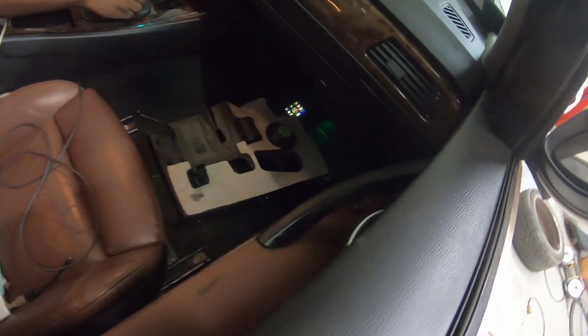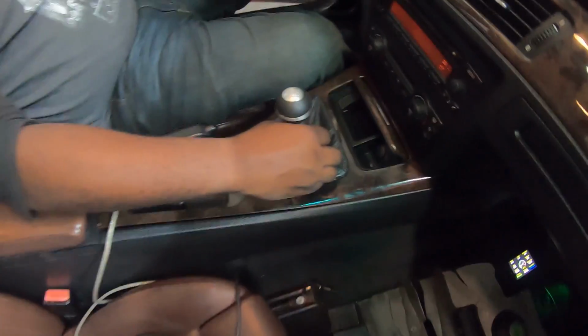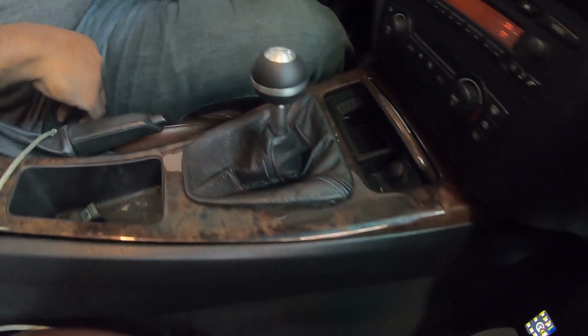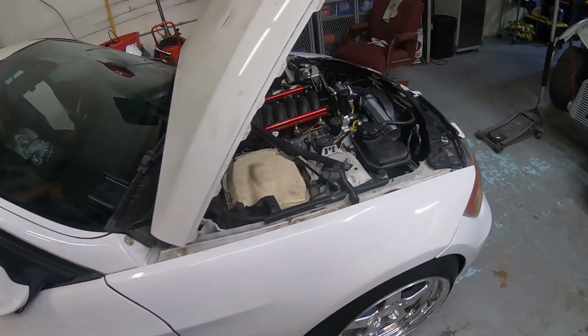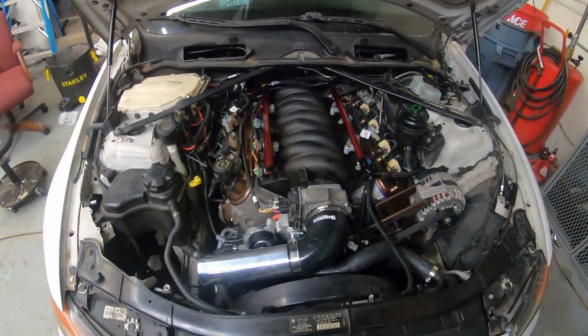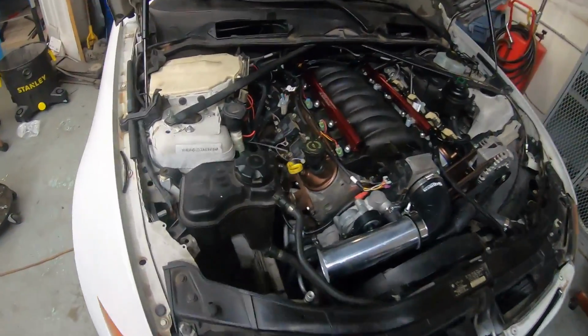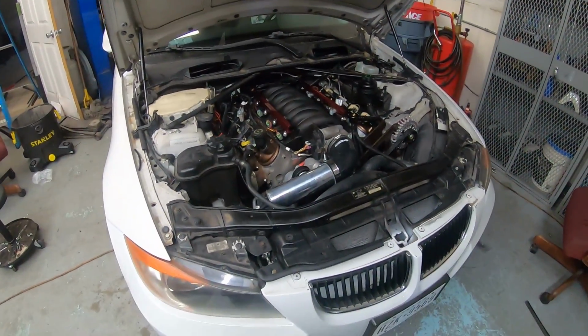In here now, got to mount the screen still. Got a new shifter boot out of a manual car to replace the automatic one. Real shift knob. Gotta let some oil burn off from having no dipstick. She's ready to go for a cruise.